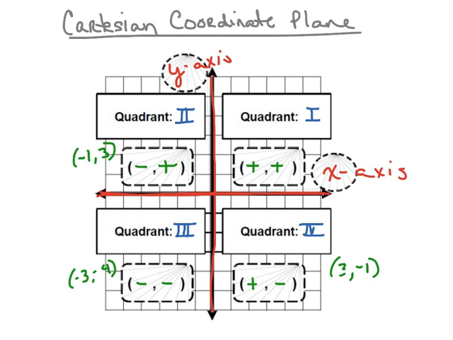So again, we call this the Cartesian coordinate plane. It's made up of an x-axis, which runs horizontally, and a y-axis, which runs vertically. It creates four parts or four quadrants, and they're numbered starting at the top right-hand corner and go counterclockwise. And they contain points or coordinates. And these points, depending on what their x and y value are, will determine which particular quadrant they fall in.